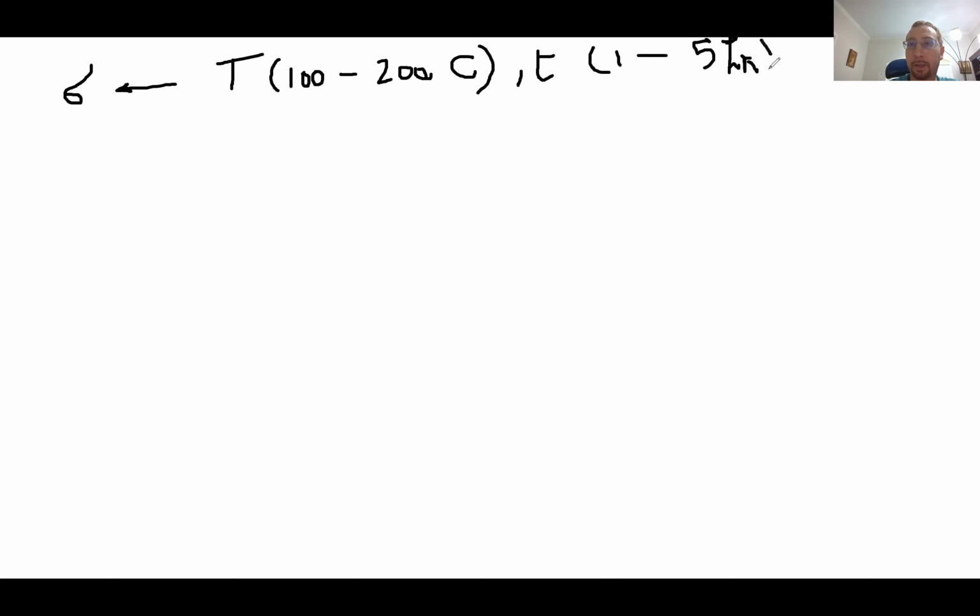These are our factors: temperature and time. And let's say we measure everything very accurately.